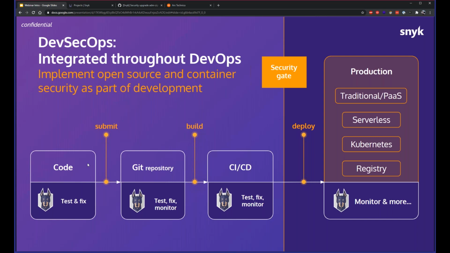And what we're going to do here is we're going to, of course, detect vulnerabilities or license issues or anything else during build time, and you can break your build if we detect vulnerabilities. That's typically how we see it. The other thing that happens is that we're able to take a snapshot of your open source dependencies at this point that is typically a representation of the build artifact that's going to go out to production.